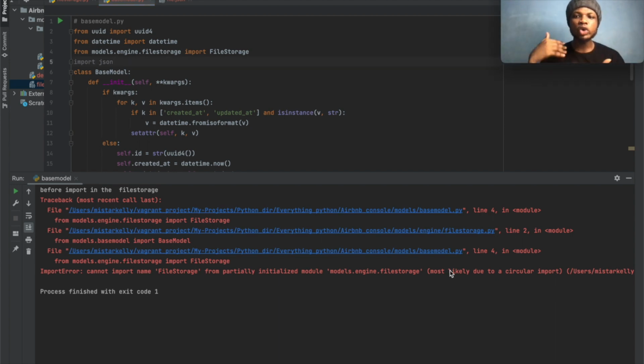So now, knowing what causes a circular import, how then can we fix it? That's the major problem. I want to believe that you now understand what triggers a circular import, right? It is most likely from a partially initialized module, which is a module that has been loaded, but Python has not initialized every single object, attribute, function or method of that module. You will get to see this in practice when we are done restructuring our project, and I will show you what I mean by this partially initialized module.